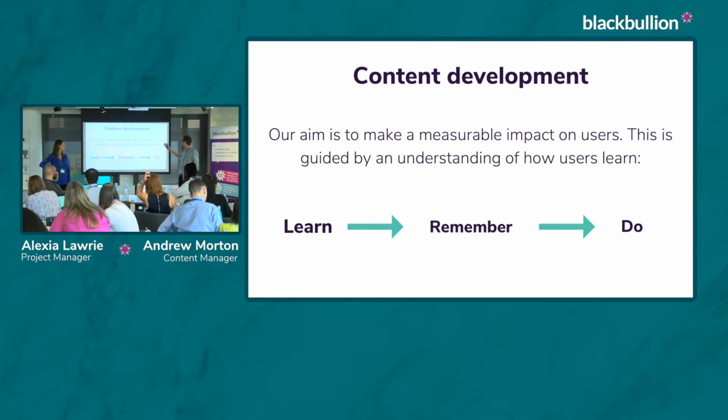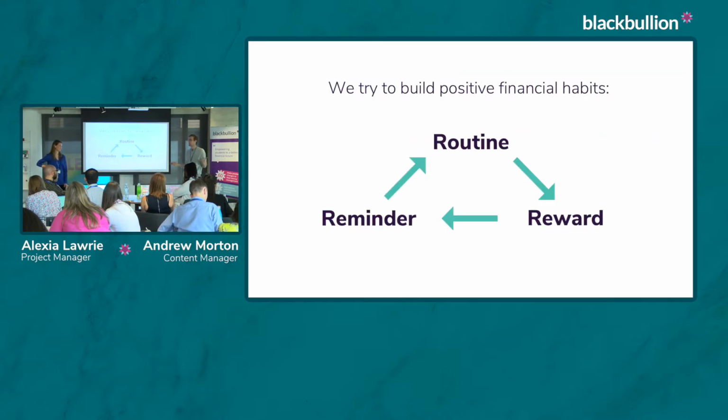And then the most important thing, of course, is that they then use that information in their lives. To try and build positive financial habits, this is what we bear in mind as we're creating content. We have a 3-step process of building any kind of habit: you start with a routine, then that routine is rewarded, and then you remind them to go back into the routine, and then it positively reinforces itself.